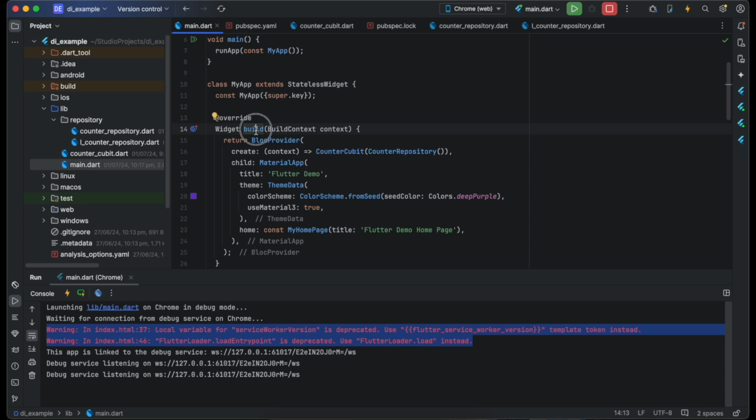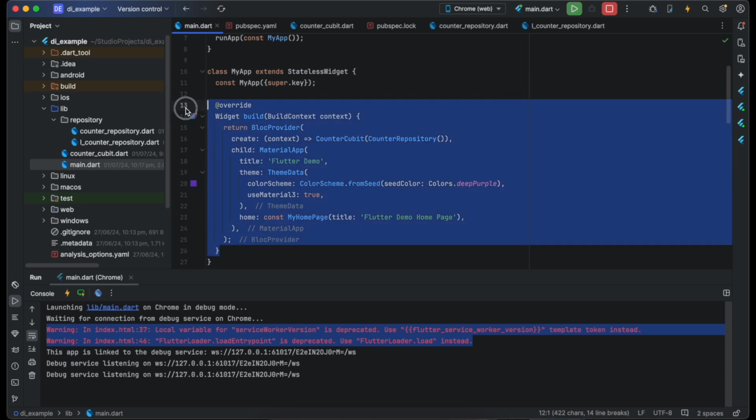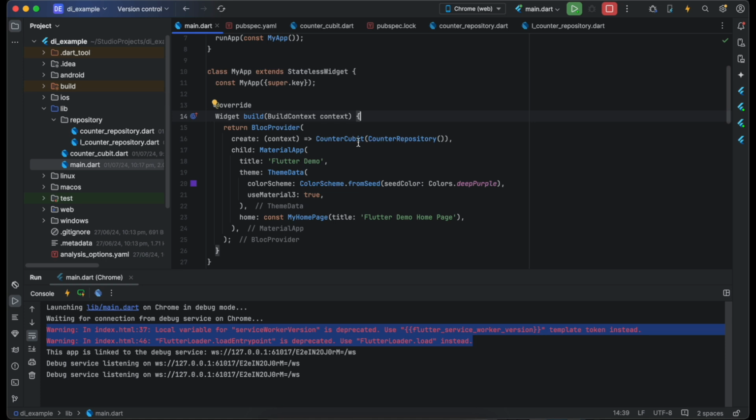Now, there is a problem: as you can see, we are using the BlocProvider here, and it's inside the build. So suppose somehow we use setState somewhere else, it will recall this method or re-render that particular thing, right? So what it does, it will create the instance of the Cubit again and the counter repository again. So these objects are created again. How can we overcome that?